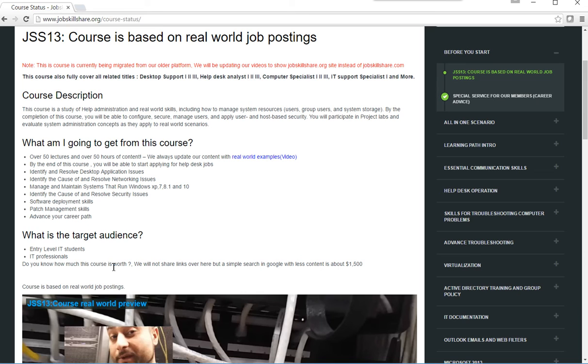So maybe you already have very good skills with computers, like in a computer shop, or you work somewhere like Best Buy and you love computers, but you would like to get a job in a business environment as a help desk. So it's a little different than working in a shop, but you still have skills. So maybe this course will be for you.